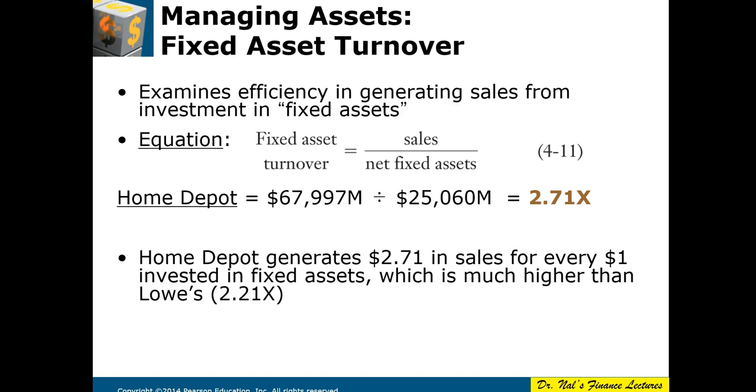All right, so another measurement tool for measuring operating profitability in a firm would be fixed asset turnover. For Home Depot, the formula would be this. When you plug in the values from the income statement and balance sheet, the figure comes out as 2.71 times for the fixed asset turnover, versus for Lowe's, that number is only 2.21 times. Another problem area that Lowe's needs to somehow improve upon if they want to compete better with Home Depot.